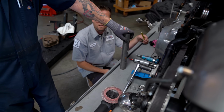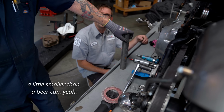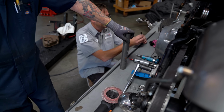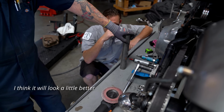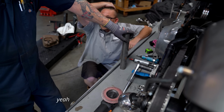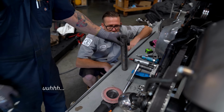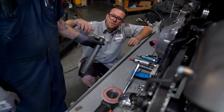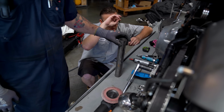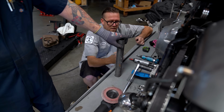If you want to go that tight, yeah, that's less than a beer can. But with the narrowness of that fender, I think it'll look a little better. I think it'd be better if it was tighter, yeah. Okay. What size is that, 2 inch? I think it's 2 inch. That's 1 3/4. Okay. So we'll just take about, I don't know, half of that off then.